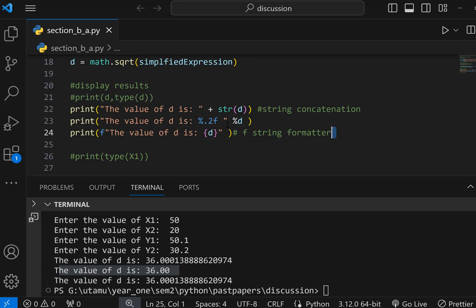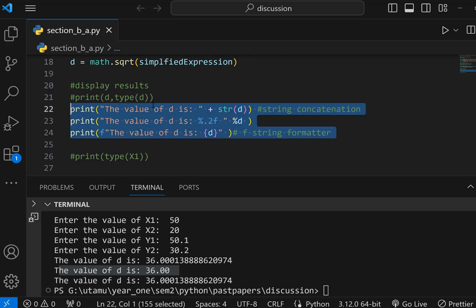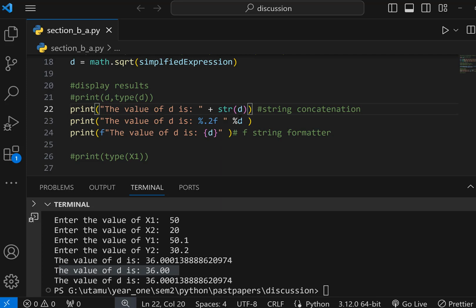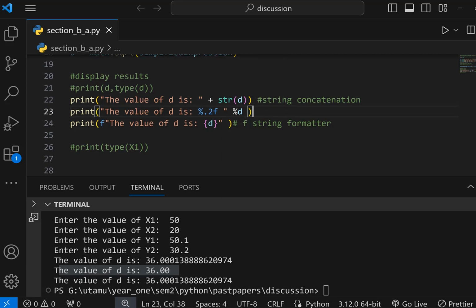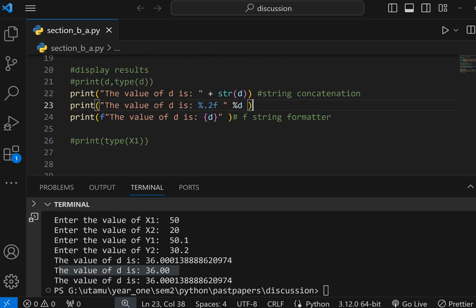So it's just a matter of understanding which approach you want to work with. The majority of developers, most of the times, work with this and this, but they are all recommended depending on what suits you. That F string formatter. Yes.